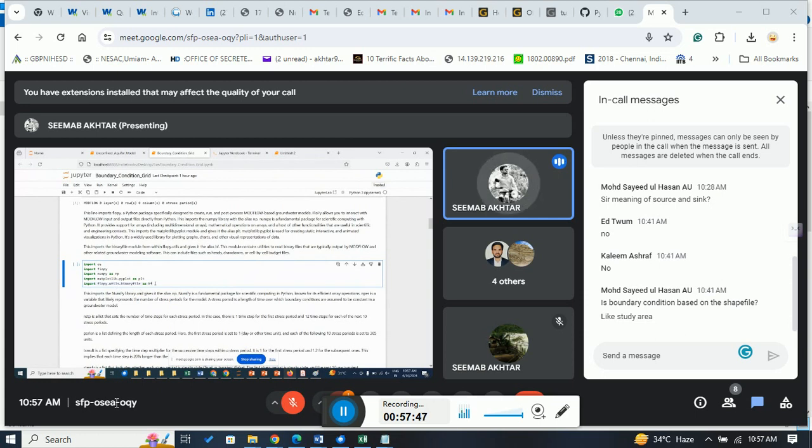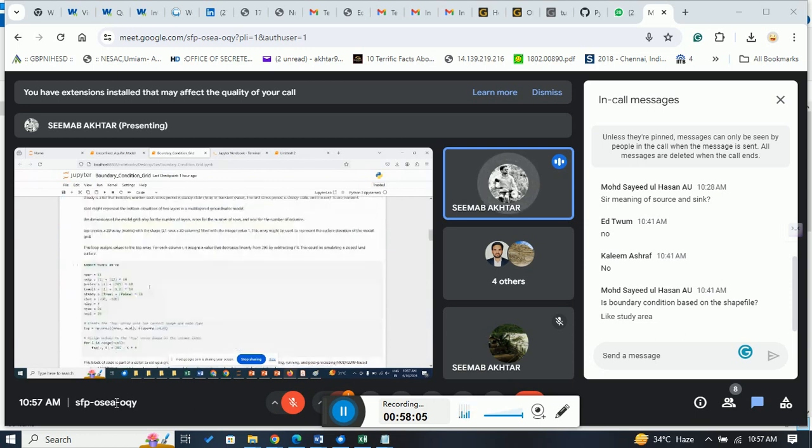Now we have activated FloPy, and that FloPy is fused with your mf2005 executable file. Then you only write bf dot and the desired function, and this will work. Now we have defined some things, and we will understand what they tell one by one.